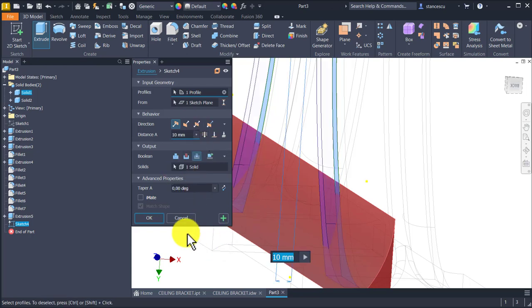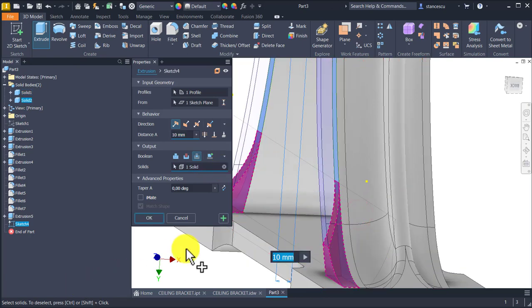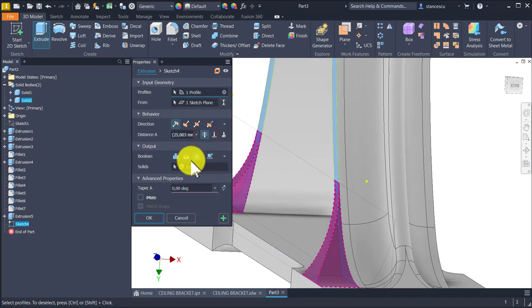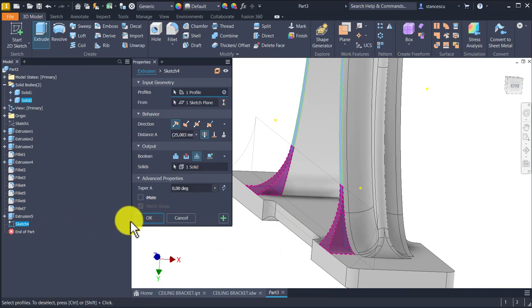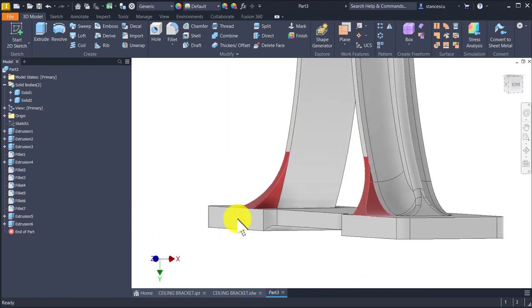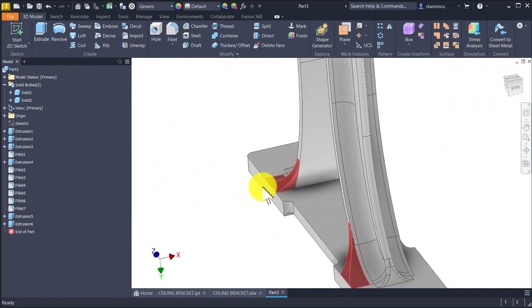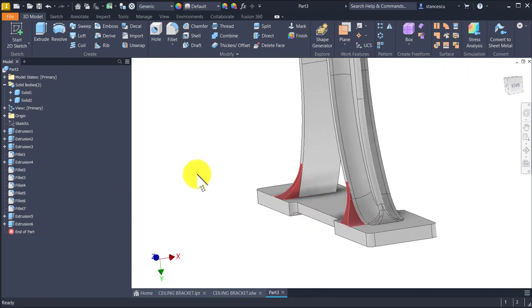Yes, with intersection, and I want to select this object, this one. See, now when I select through all, I have a new object made of two volumes. Okay, you see, this is what I have to add to the solid.